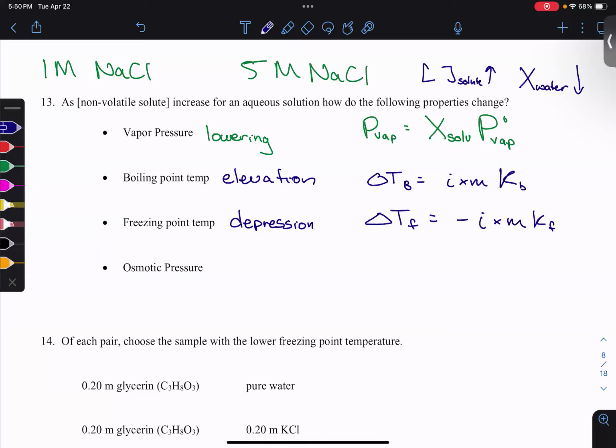So if you do the calculation and you get a negative value, just remember, as your solution becomes more concentrated, the temperature goes down, right? So that means if you have a solution that has a high boiling point elevation, it will also have a very low freezing point depression, right? Those go along together. And then finally, osmotic pressure, it increases as concentration goes up, and the reason is the equation, pi equals i times M RT, right? So M is concentration, so as M increases, pi increases, osmotic pressure.